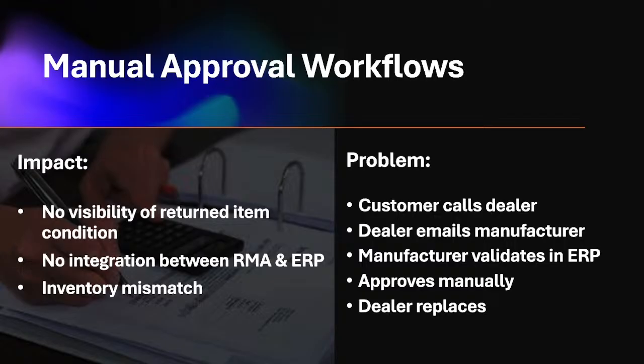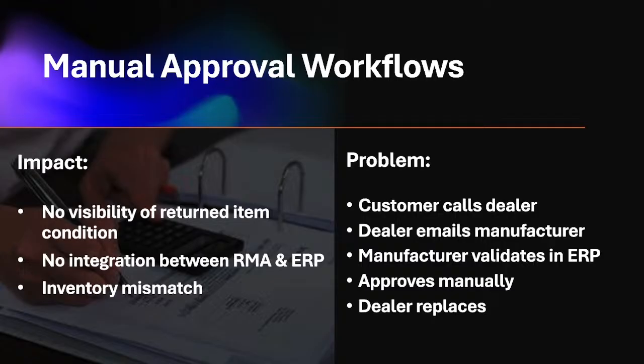By that point, the customer is left wondering what the status of my claim is. Why haven't I heard back from them yet? But what they're trying to do is connect these bridges manually, right? After this, if the manufacturer approves the claim, then the dealer replaces the product. So all of this would take around a month to complete, right? There is an inventory mismatch, of course, because the dealer would ask for a replacement and then the manufacturer would replace the product. And there could be a possibility of a return, right?